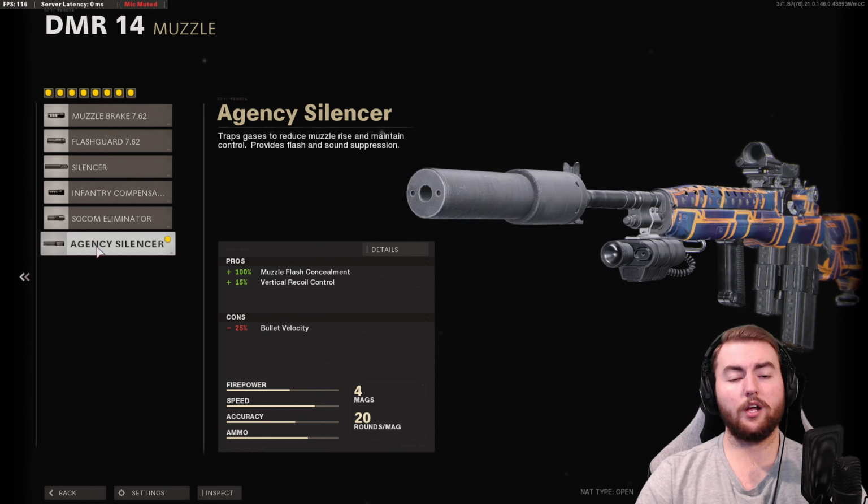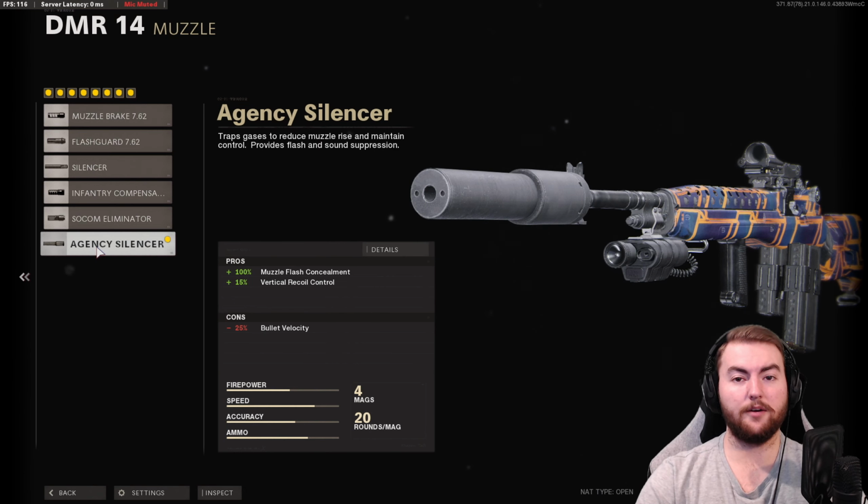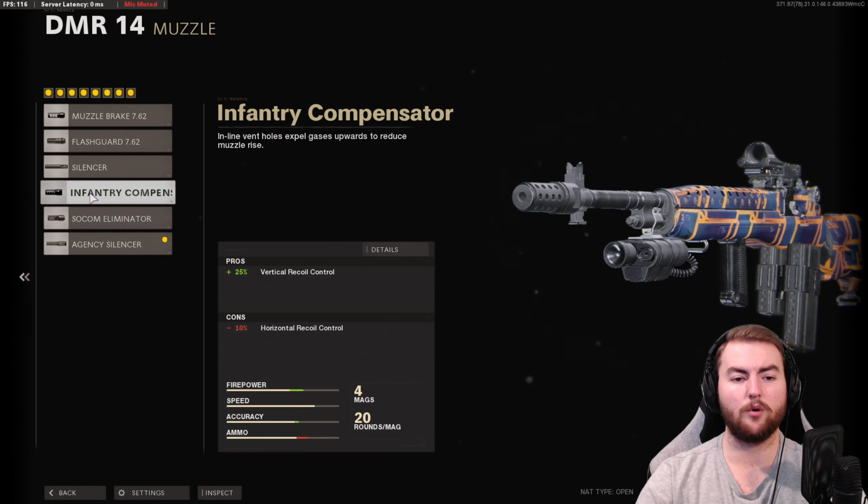In the muzzle slot, we're going for that Agency Silencer to give us that 100% muzzle flash concealment, as well as a little bit of increase to our vertical recoil control, which is a very nice bonus. You do lose a touch of bullet velocity here, which is a little inconvenient, so of course you can swap this out for an Infantry Compensator if you don't want to lose that bullet velocity.